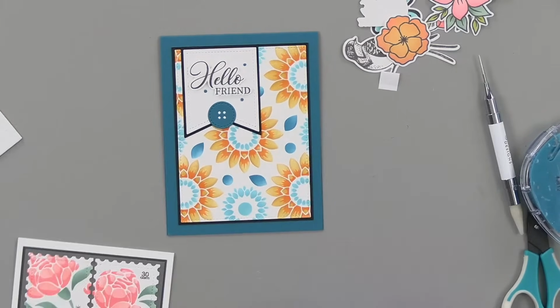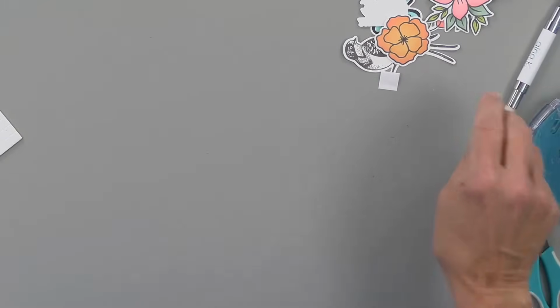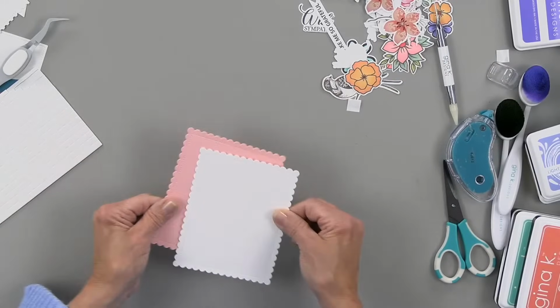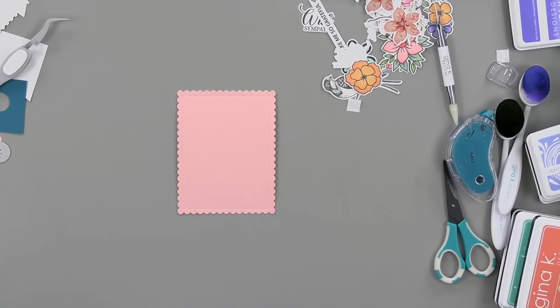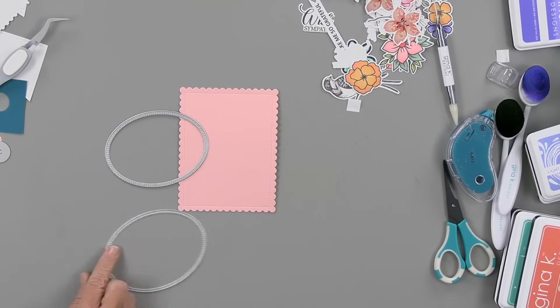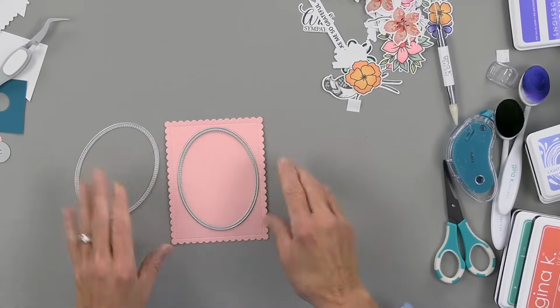All right, so let's make one more card using that really pretty scalloped rectangle, which is kind of the reason why I think a lot of people buy this set, is because they love the scalloped rectangle in here. And I think that I love it too. So let's use some ovals. I have my ovals in here somewhere. I can't find them. I think I have some right here that I can use. Okay, I'm going to use the biggest oval. This is the single stitched oval and the double stitched oval, because I want to really just kind of suck up this card with a floral design.